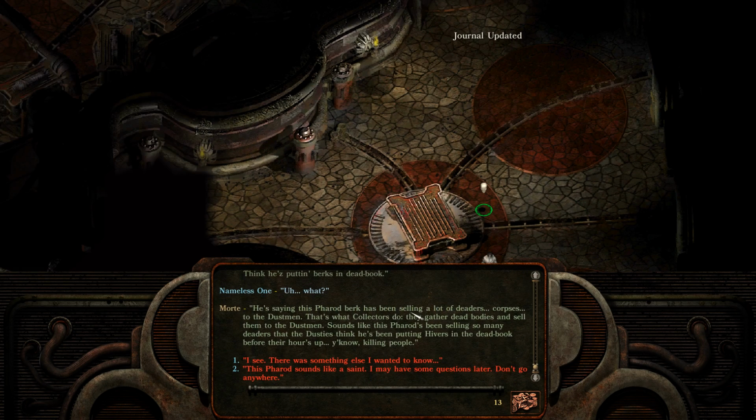What? He's saying this Farad Burke has been selling a lot of debtors, corpses, to the dustmen. That's what collectors do. They gather dead bodies and sell them to the dustmen. Sounds like this Farad's been selling so many debtors that the Dusties think he's been putting hivers in the dead book before their hour's up. You know, killing people.